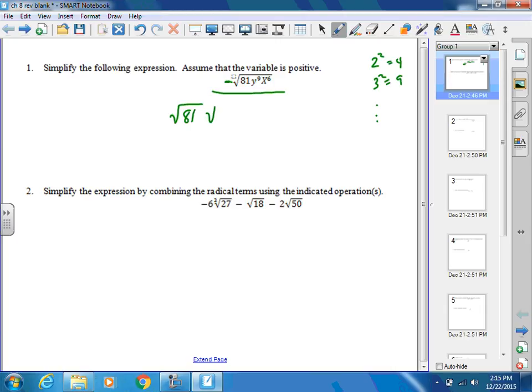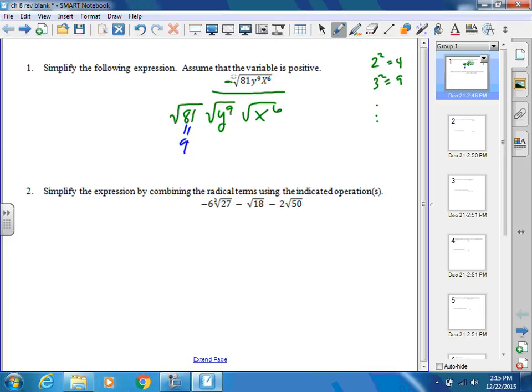And you could do this. The nice thing about radicals is that if you're dividing or multiplying, you could break all 3 of these up into separate radicals, work on them, break them down, and then put them back together. So the first one, 81, we just said that's the square root of 9, so this would come out completely as 9, no radical.